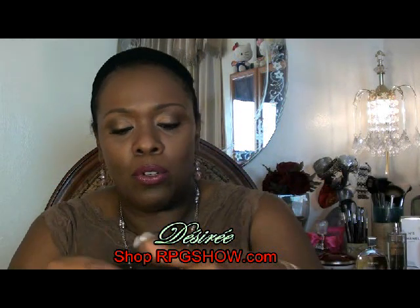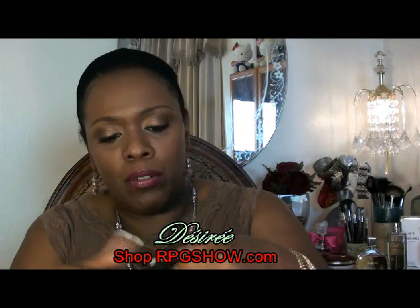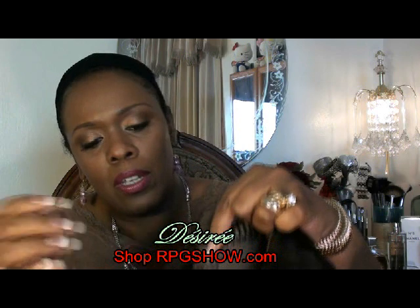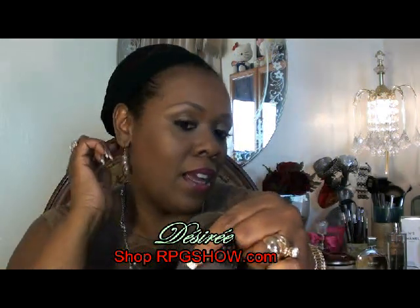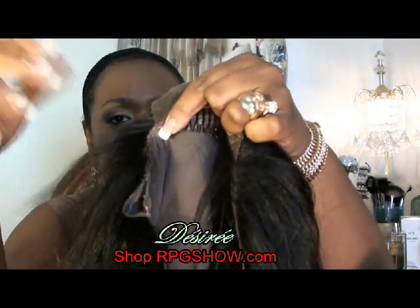If you like, you can also trim your baby hairs to make them shorter. You don't have to leave them this long. I'm going to show you more baby hairs around the perimeter, around the ear line here. You have your baby hairs right there.